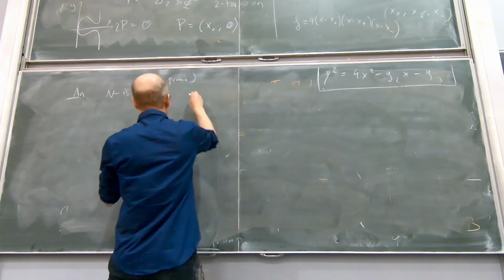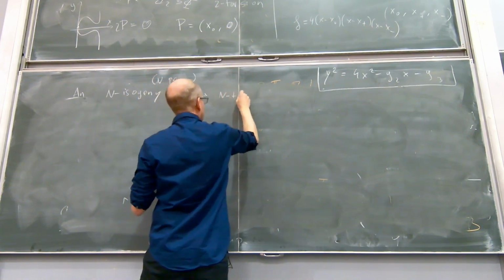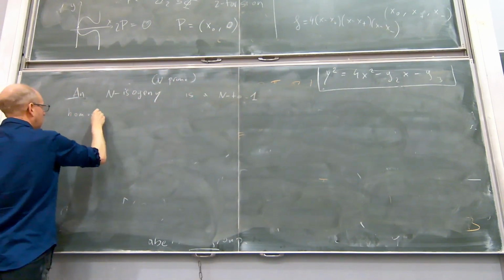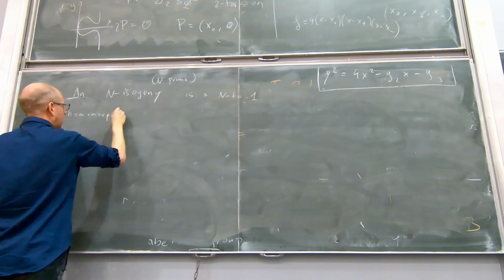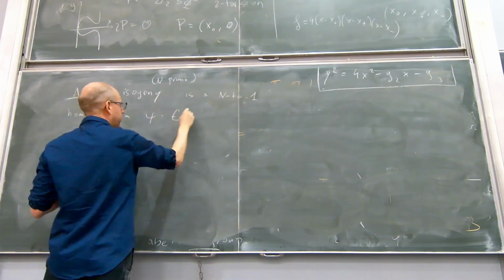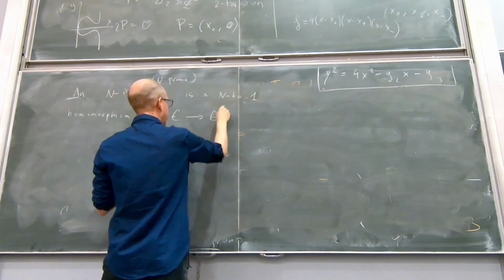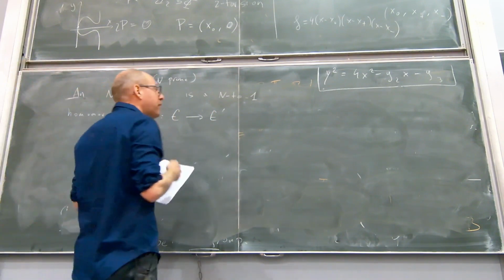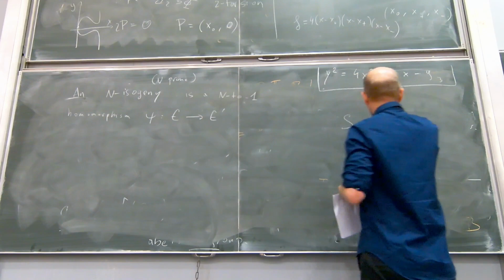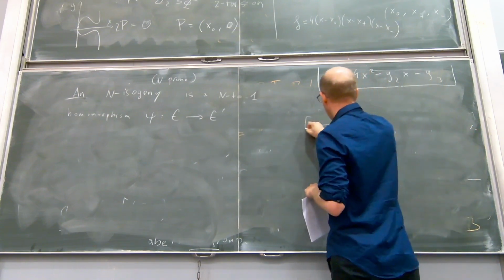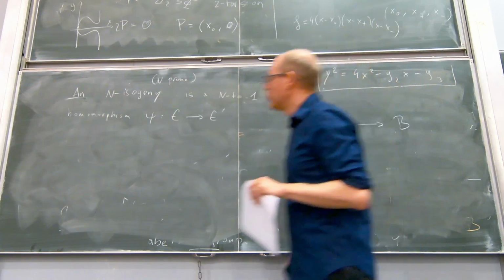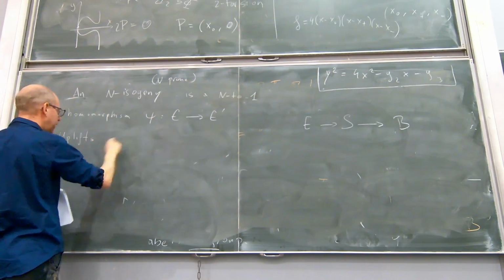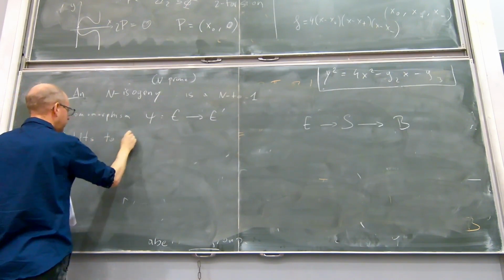So an n-isogeny is an n-to-1 homomorphism psi from an elliptic curve to a new elliptic curve, between two elliptic curves. Remember that here I really have this one-parameter family of elliptic curves. And so I want to uplift this concept of isogeny to S, the total space, and it does uplift to S.